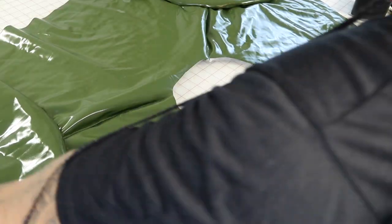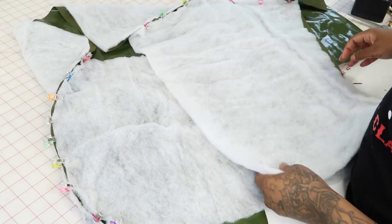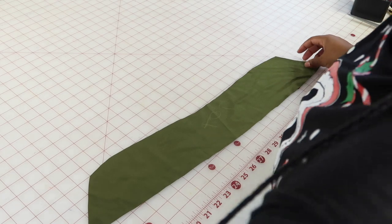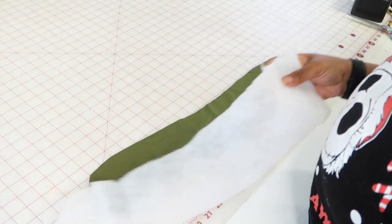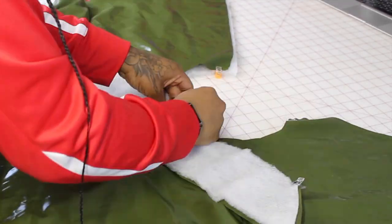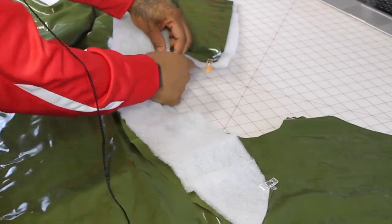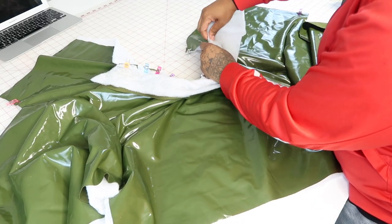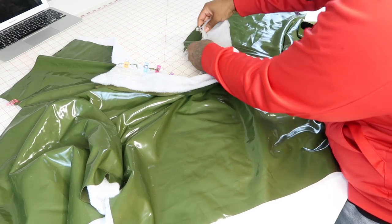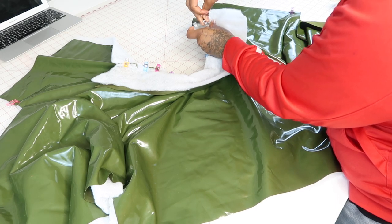Now we're going to be attaching the collar. When I attach the collar, I'm going to be using one layer of batting. Then I'm going to pin the center, and then pin the two outsides, that way I can make sure it's where it needs to be. Then I just fill in the center to make sure it's evenly distributed across the whole neck. I just want to make sure that it looks good when you're actually wearing it.